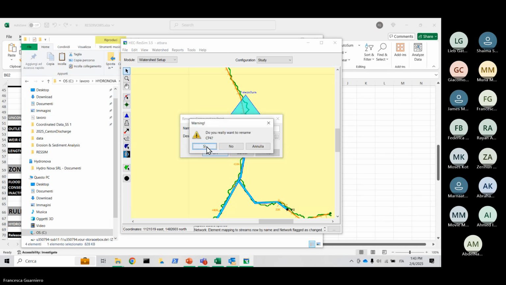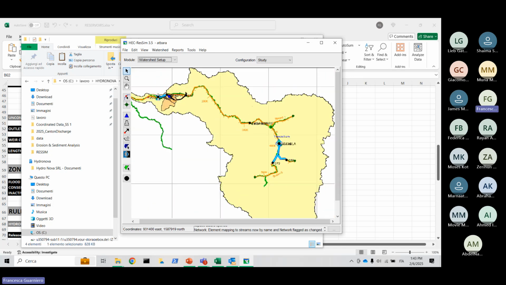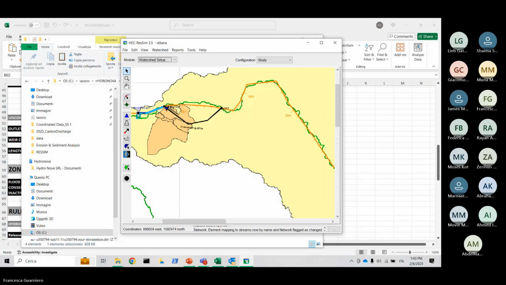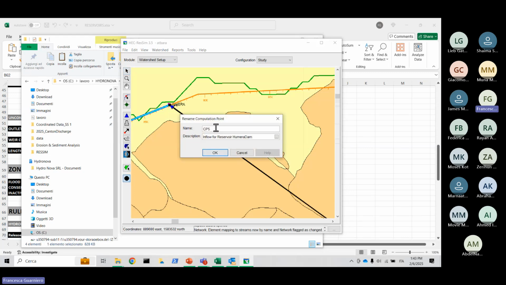Okay. And then this one is called Umera. Rename.